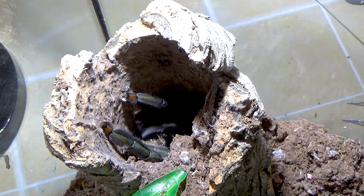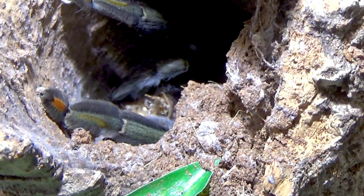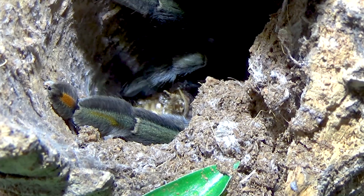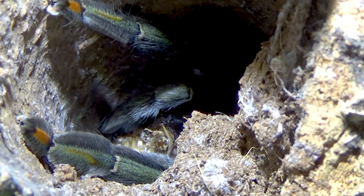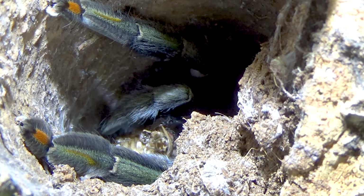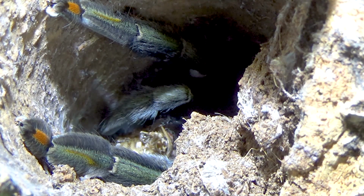She just yanked that right off the tongs there. It's hard to believe how such a small creature could have so much strength. I mean, it literally yanked it off. I could feel it pulling on my hand when it yanked it. And that is pretty much the most I will see of her unless she comes out for a drink, and that's usually late at night, so I don't get to see her very often anymore.